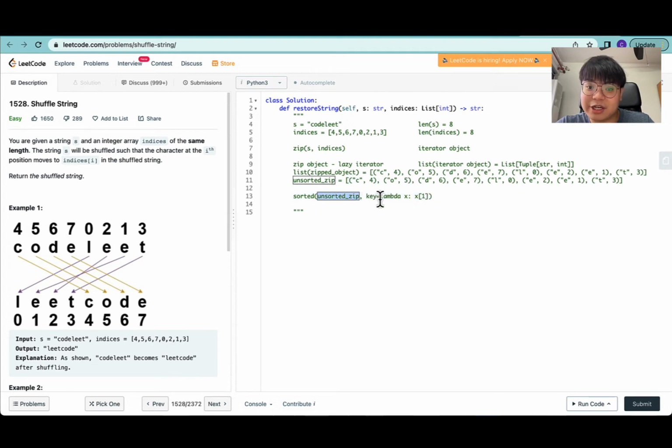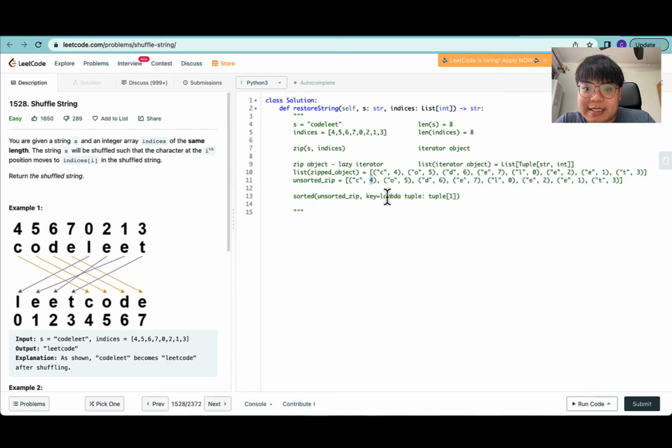So this function over here will be executed on every single tuple over here. So if you pass in a tuple over here and you make it return back the second item in this tuple, lists or tuples are 0 indexed, to our viewers that are new to Python, this will give you back the second item in each tuple.